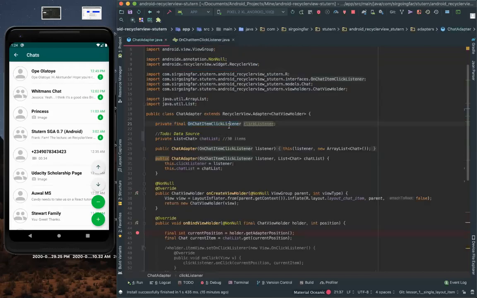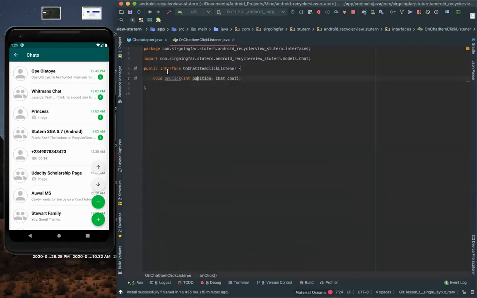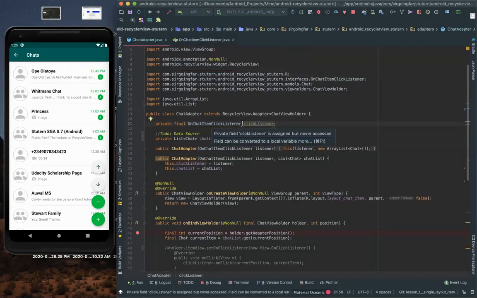So once you pass it to our constructor, then you have an object. And don't forget, a function inside this interface that has been implemented is onClick. So with this object, you can always access the click function that you declared inside of it.